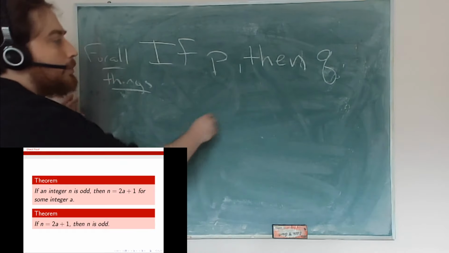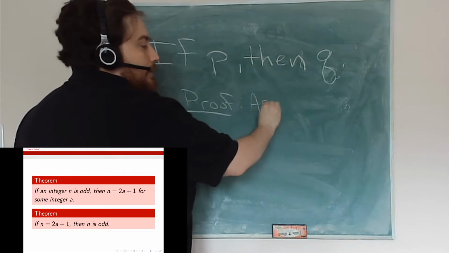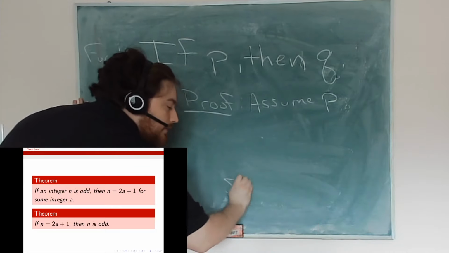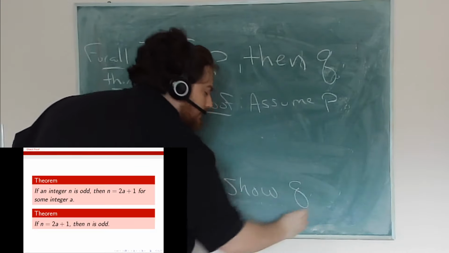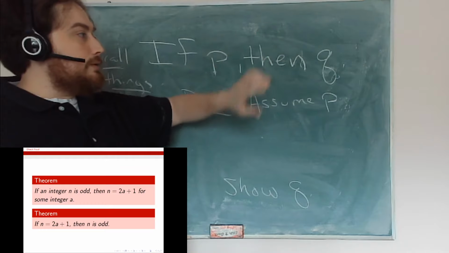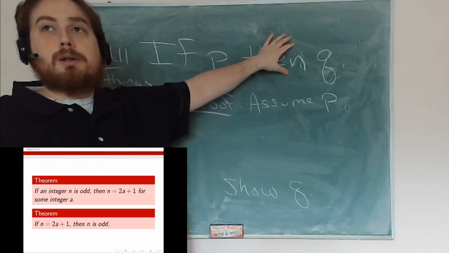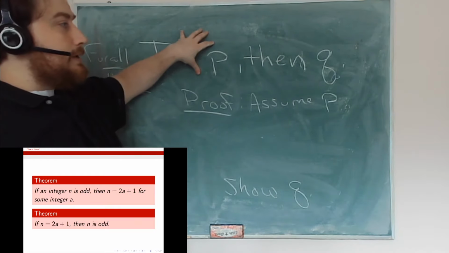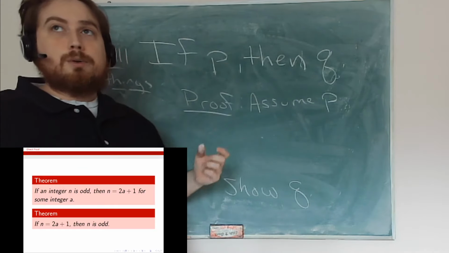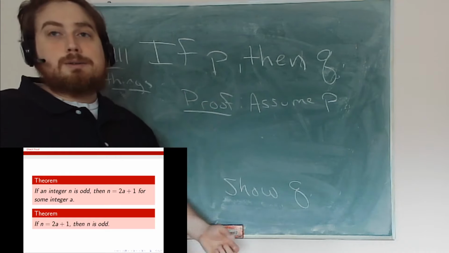So in order to give a direct proof of an if-then statement, we can assume P, and then eventually we're going to have to show Q. So the setup for our proofs using what we call a direct proof is we assume the if part, and we show the then part. If just based on this assumption we get out that the then part is true, then this statement always has to be true. Therefore, that's a theorem. And that's how we give a valid proof.